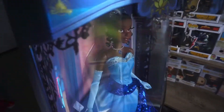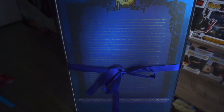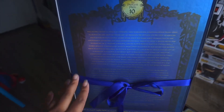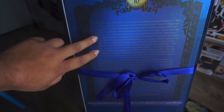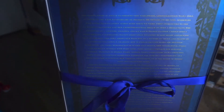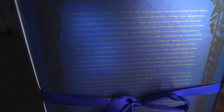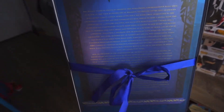I do apologize for the glare — I'll be taking that plastic off soon so you guys can get a better look. Here's the back of the box. This is just a little bit of detail and information. It is in English and in French. I want to see if I can get a good shot of this so you can read the back. It ties in the back with a string.